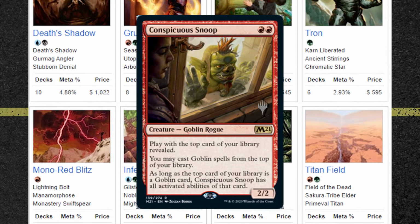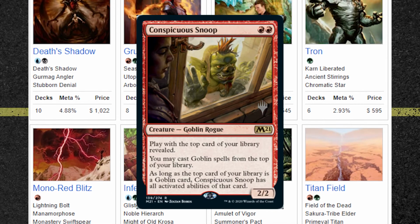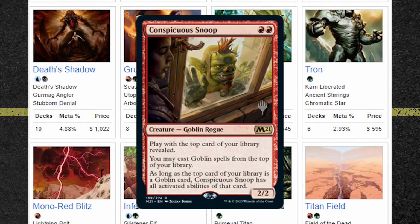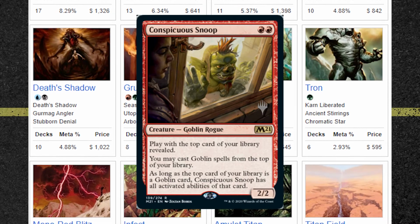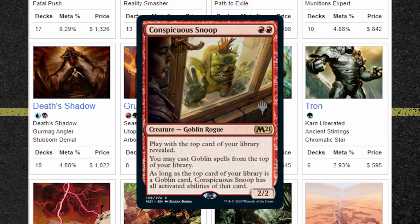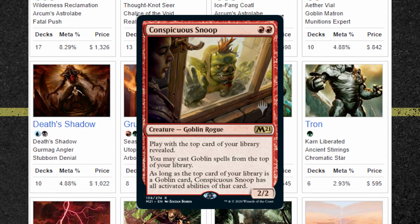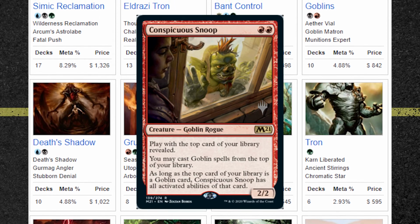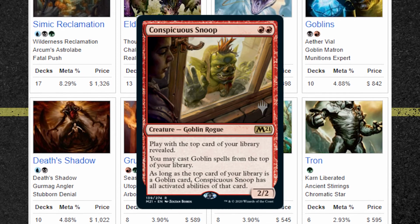And also, I like that it takes an archetype or a tribe that really saw some fringe play here and there with things like Rakdos Unearth Goblins, things like that. And kind of pushed it to the forefront of modern. And if there's one thing I like about new cards coming into the pool, it's changing up the modern meta. Absolutely. Because we've been looking at a meta in modern that has been stagnant for so long that it's really nice to see it up there in the top 3 decks being played. Top 4, yeah. A deck that just wouldn't have been there a few weeks ago.